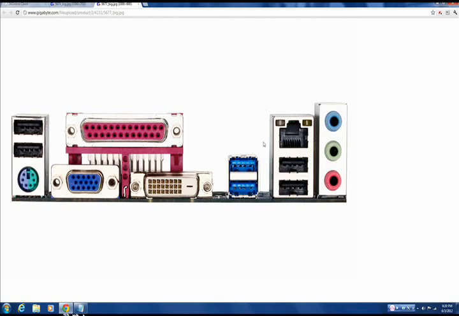And this here is the LAN connector. It's Gigabit Ethernet, which is nice. And here are your audio connectors. I won't really be needing them except for this microphone that I have plugged in, because I'm using my sound card at the moment. You have DVI, VGA, even a parallel printer port. I do have a very old printer, and I don't really plan to buy another one anytime soon, so this comes in handy. It doesn't render my old printer unusable, so that's good. I don't really know who uses the PS2 ports for your ancient keyboard and mouse anymore, but they do seem to come on all motherboards, so no problem.